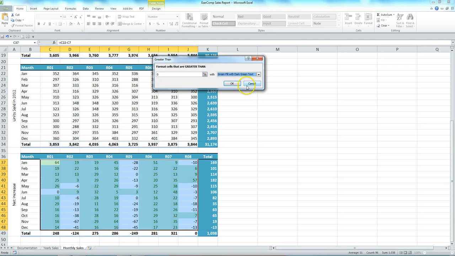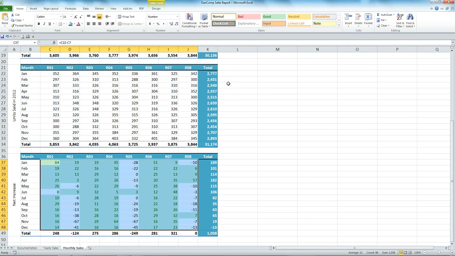Click OK. Step number 5. Click cell A35 to deselect the range. Cells with positive numbers are highlighted in green.